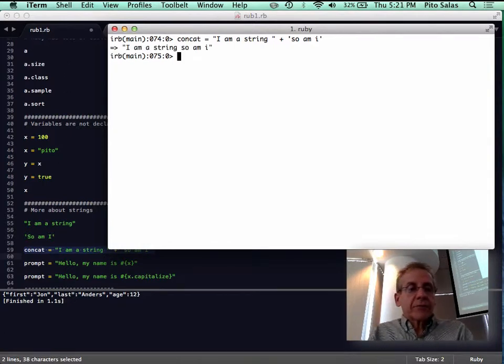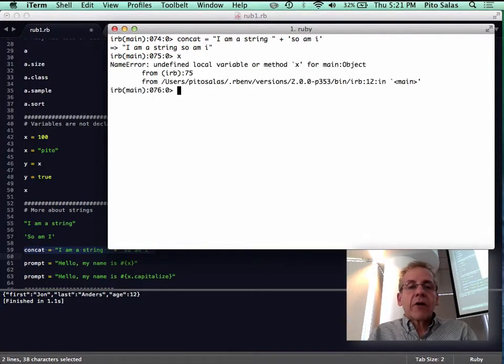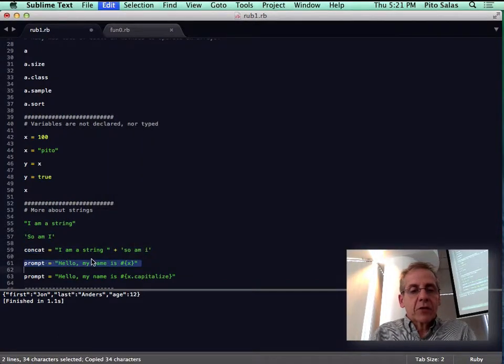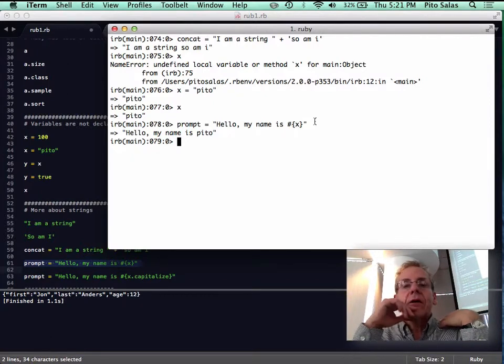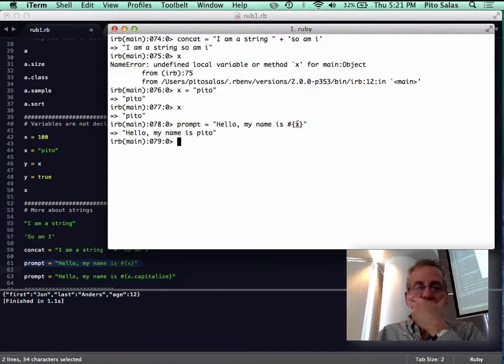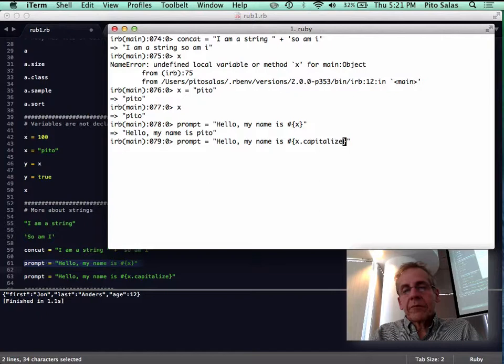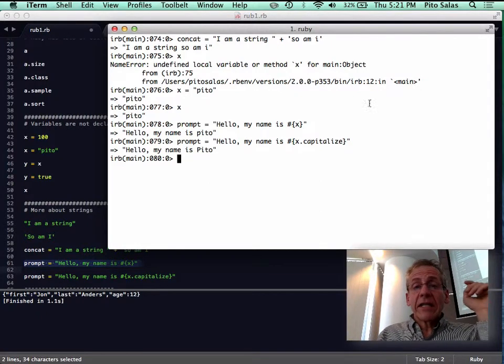So the next thing that's kind of fun is if I have a value called x, which is, let's call it my name, Pedro, like that. So I have a string. Now I can say this. I can do something called string interpolation. Okay, so look what happened here. Basically, this strange little incantation, pound, curly, letter, curly, gets replaced at runtime by whatever value is in that variable called x. Okay, but I can make it more fun and put a call here so that that's a complete expression in here. So I capitalize the string x.